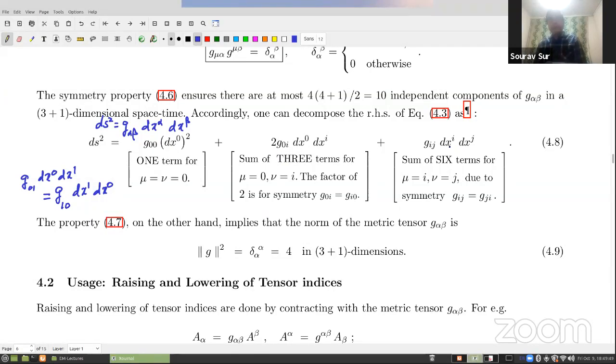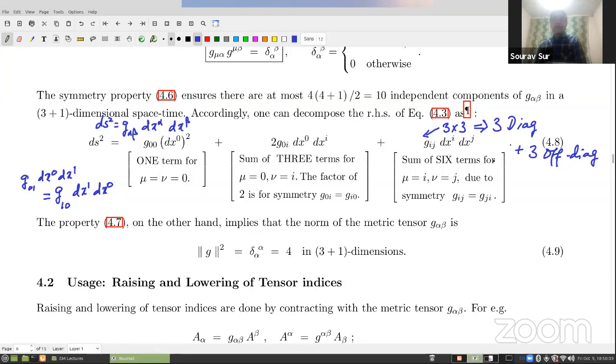So this is 3-dimensional. So there'll be 3 cross 3. So this Gij would be 3 cross 3. And since there is symmetry, that is the off diagonals from both sides are identified. So there will be how many? It will be ultimately 3 diagonals plus 3 off diagonals. If you think of this as a 3 by 3 matrix, then if the matrix is symmetric, there'll be 3 diagonal elements and 3 off diagonal elements.